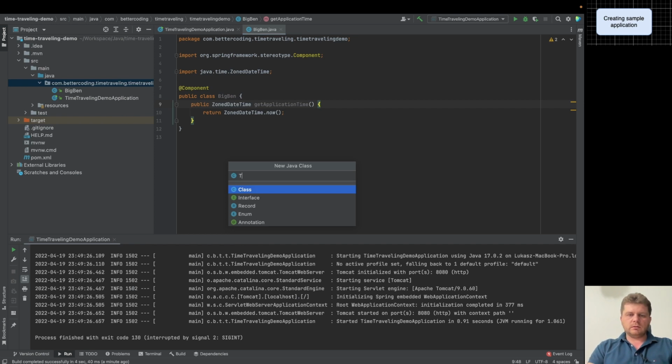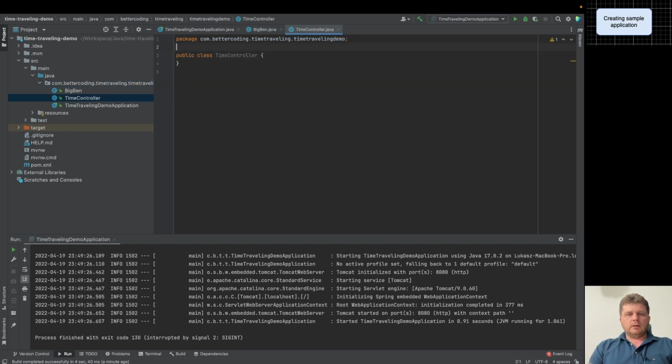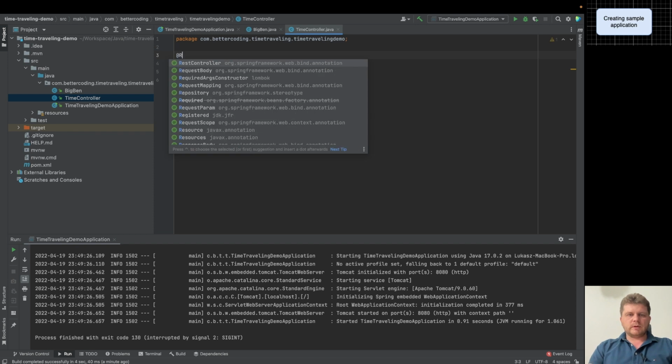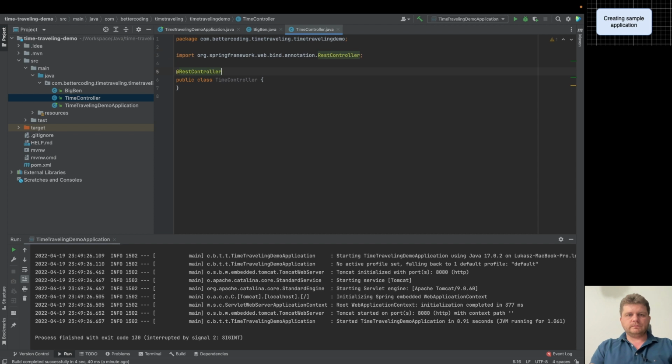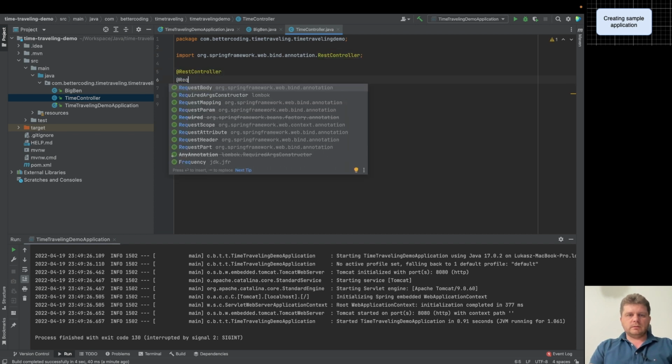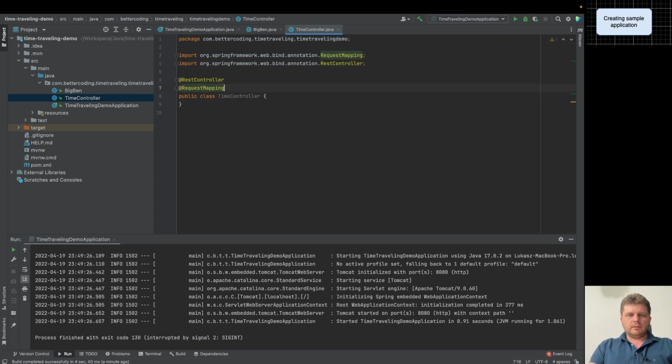Now I'm gonna create a REST controller. Let's call it TimeController. Let's mark it as a RestController with request mapping /time, and I'm gonna autowire the Big Ben here.